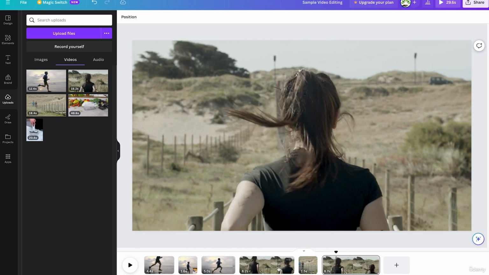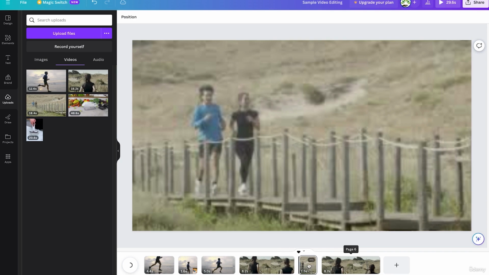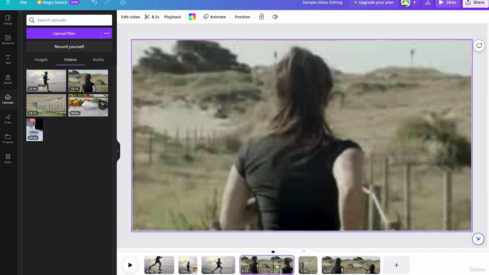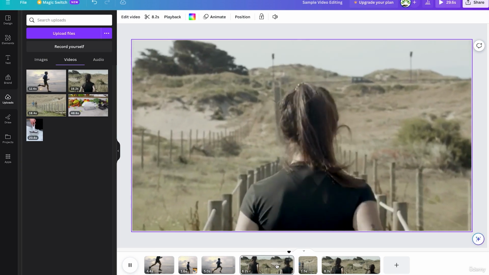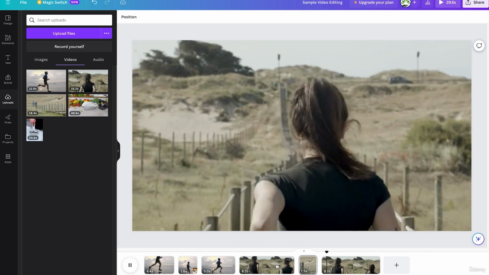Okay, it's very, very interesting and it's very easy to add, but it becomes much more interesting when you add a transition in between them, so it doesn't just jump cut into the clip just like so. Just take a look at this, it just quickly cuts into this. By the time we add a transition, it will become very interesting and very, very professional. So take a look. This one now jumps into the other one. The jumping is what I don't want, and then it jumps back here.